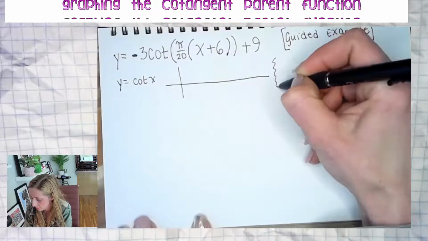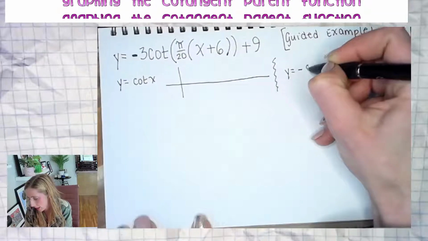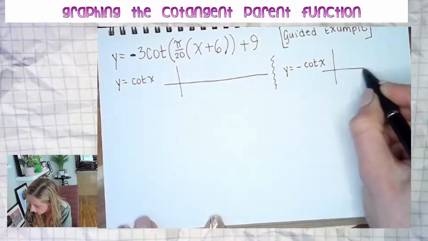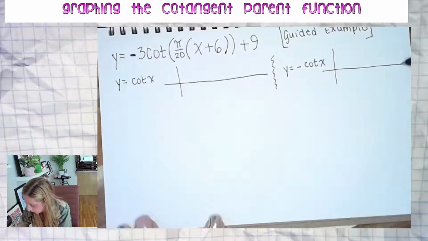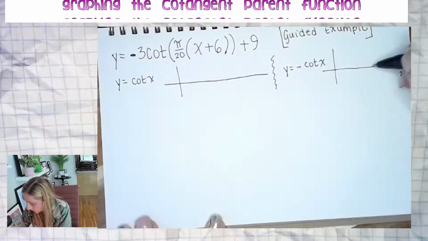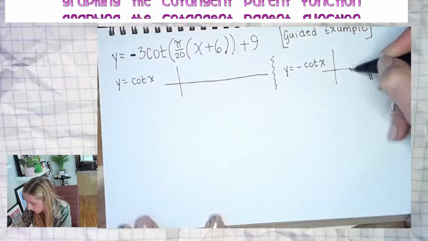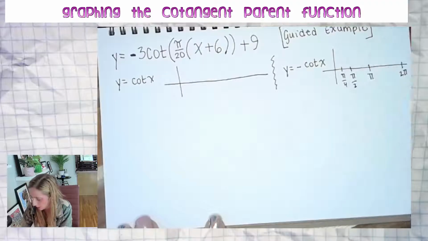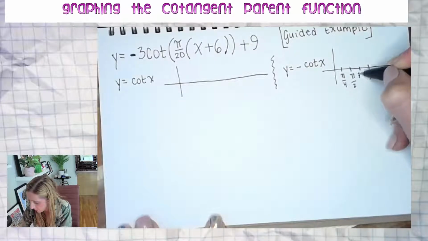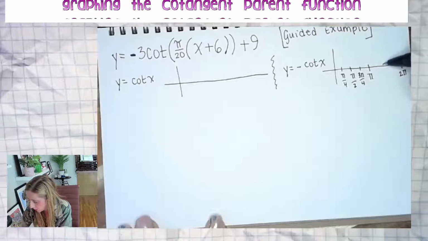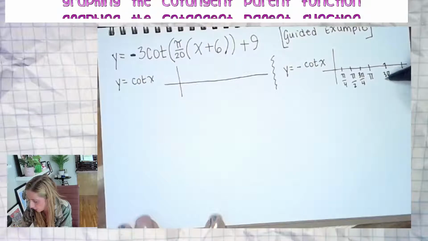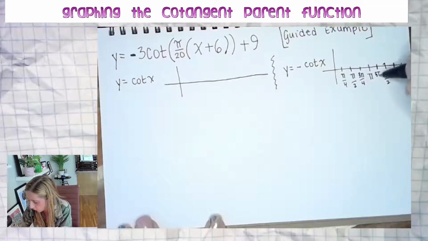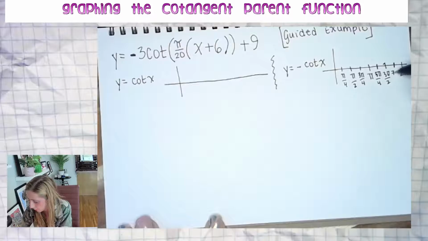And then y equals, I'll even do negative cotangent x because we hadn't talked about that yet in the actual lesson video. And then I'll draw a little sample of it over there. So that would be 2 pi. In the middle, I'll have pi over 2, and pi over 4, kept cutting in half. Then that's 3 pi over 4. In between is 3 pi over 2. And then we have the other pi over 4s in those two middles. So 5 pi over 4 and 7 pi over 4.